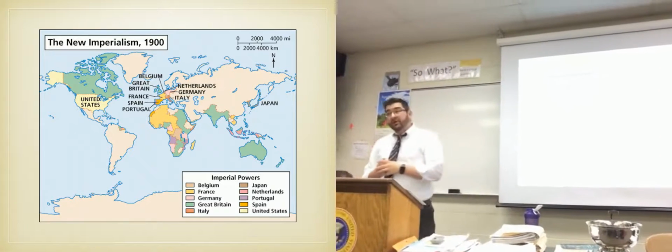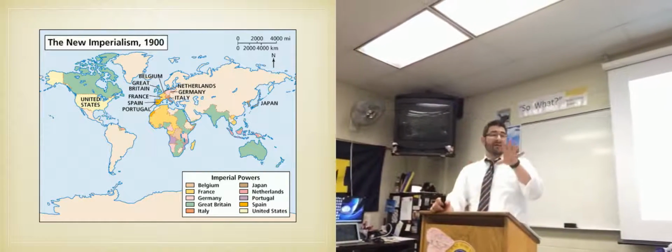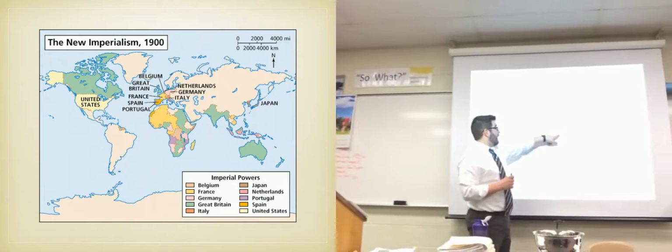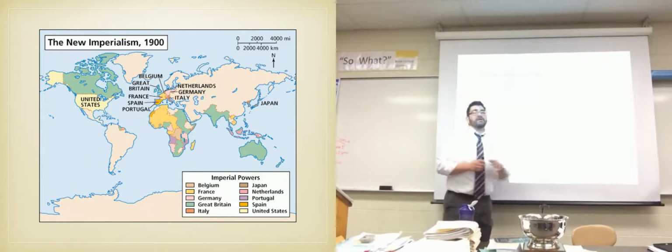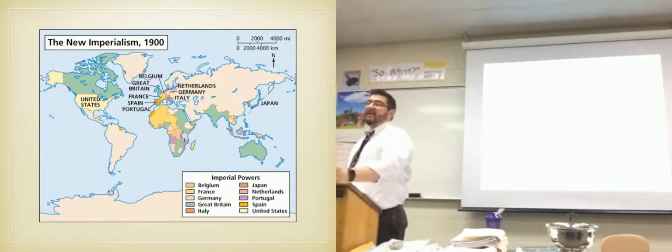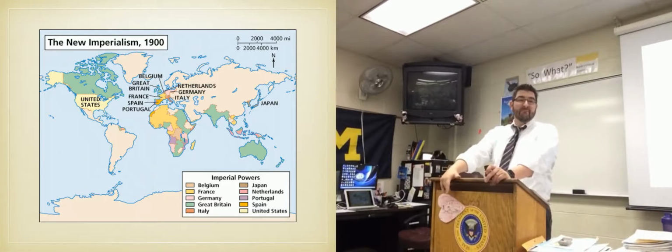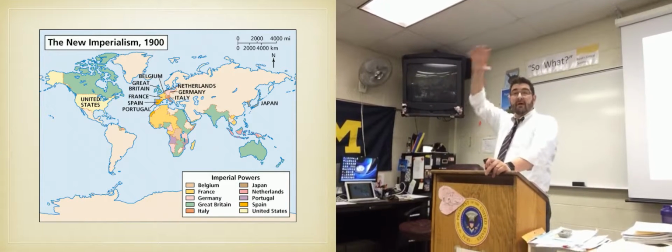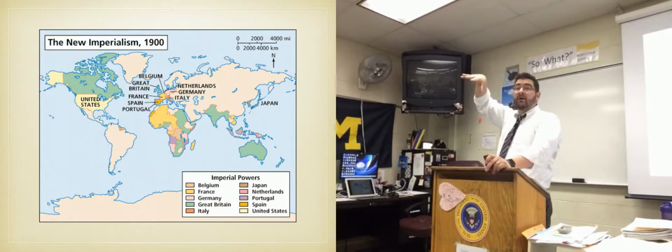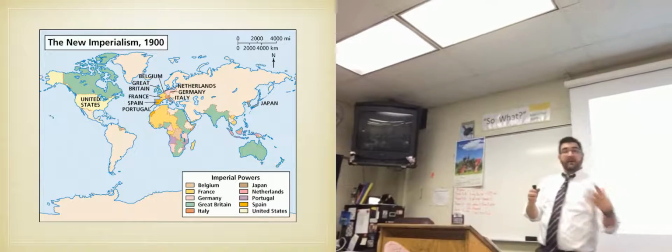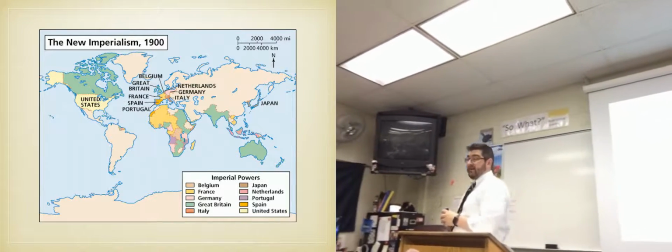Even little Belgium has its hands on an empire in the form of the Belgian Congo. All right? But Germany is late to the game. Germany is only founded as a new country in 1871, right? The first German chancellor, a guy named Otto von Bismarck, was more happy building a continental empire than worrying about what was going on overseas.